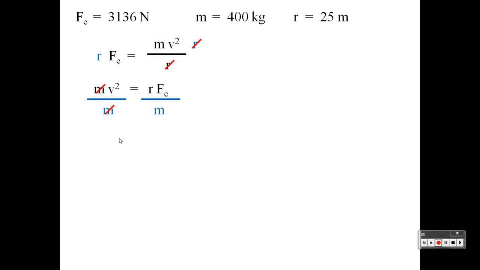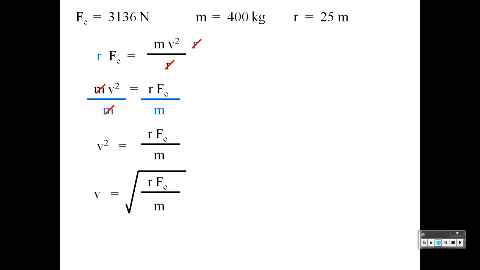Now, what we want to solve for is v. So we're going to use mv squared over r, and we're going to solve this for v. First of all, let's multiply by r. And we get cancel, cancel. And this, turn it around: mv squared is equal to r times the force. I want v, so I'm going to divide out the m. And we get that v squared is equal to rF over m, which we will now square root to get this.